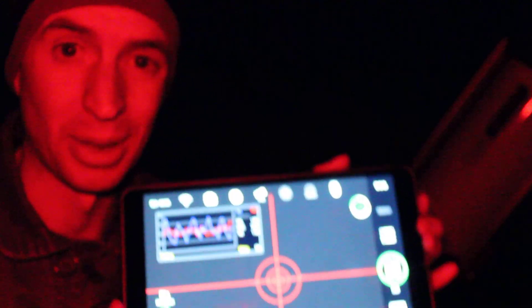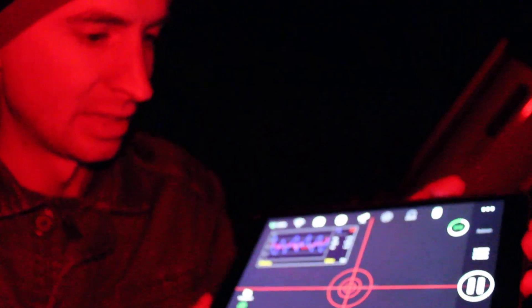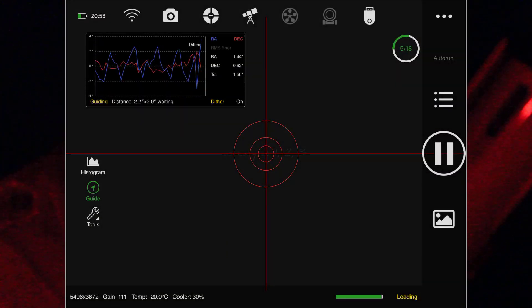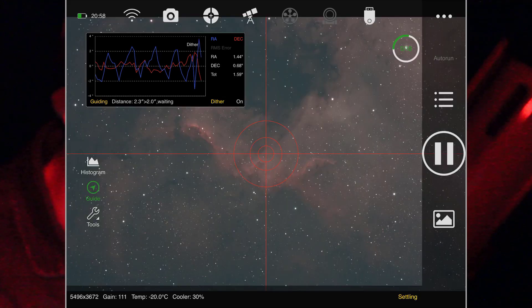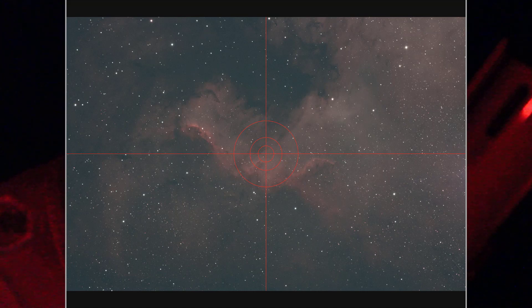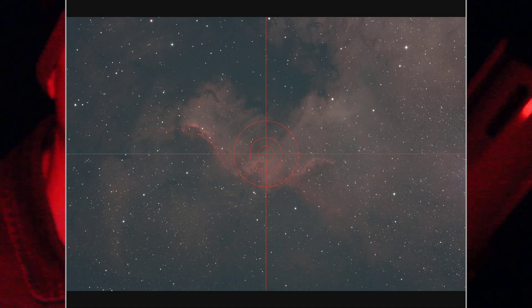This is the integrated RASA filter drawer version of the filter, but they do make a two inch or 48 millimeter option. So if you have a filter vault, filter drawer, or filter wheel and need a two inch version, they do make it in that size as well. Right now I'm imaging the Cygnus wall in the North America nebula, taking five minute exposures with the IDAS NBX, and I want you to see this sub come right out of the ASI Air Pro — it is amazing. Oh man, that is beautiful. That almost comes out of the camera so good in one exposure that it looks like a stacked picture.